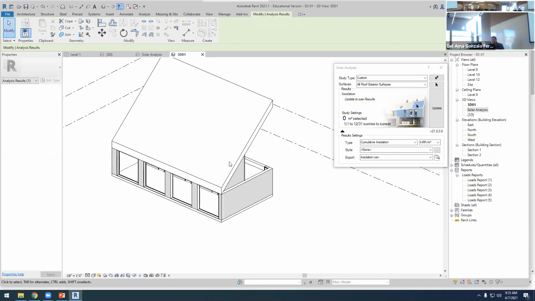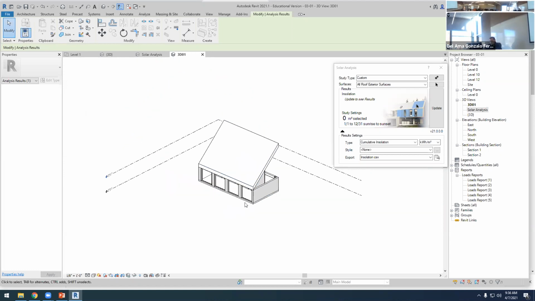Okay, but this is something very useful, and we can use Revit very easily just to find this out. What is the optimum angle? You have a client: I have this roof, or I'm thinking of refurbishing this roof and changing the slope. What should I do? Because I want to place PV panels on the roof. So you can run this analysis very easily, and then you have an idea of what you are doing.